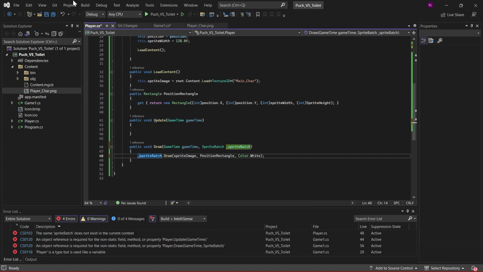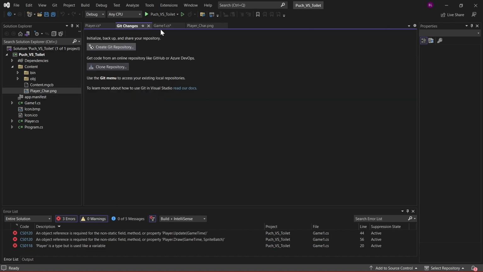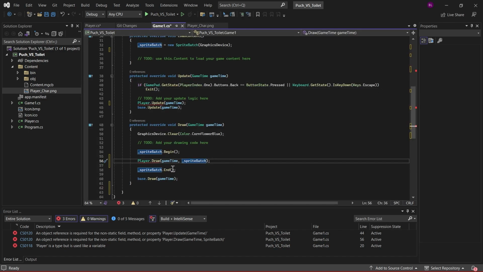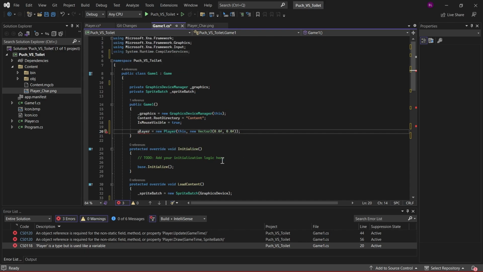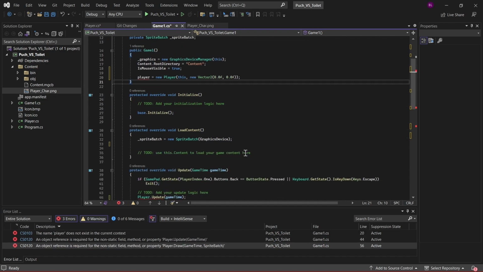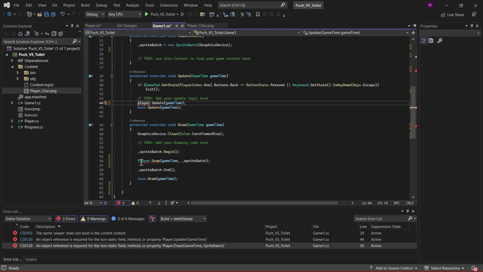Be sure to change the player spriteBatch, the light blue one, to _spriteBatch, so that it is corresponding with this spriteBatch. And make sure to make this P a small p so that it won't mess up. We'll have to make this one a small p as well, and this one a small p as well.